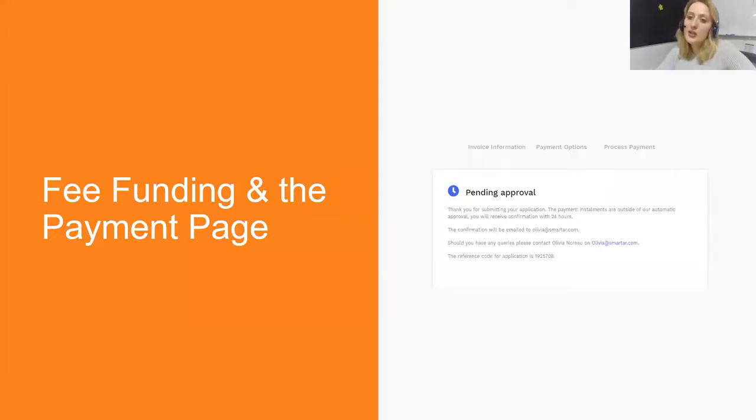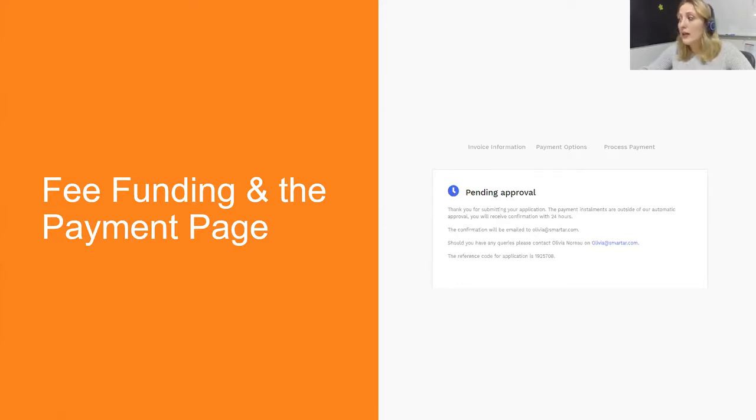So as I mentioned, with the smartAR fee funding option on the payment page, you do have a little bit more control. So you're actually able to set limits for them. If you're not comfortable with every client putting through their own agreements and setting themselves up on a smartAR funding contract, you're able to set a limit. So if you want to say $2,000 is my limit for automatic approval, and anything below that, I'm happy that it goes through. I don't need to approve it. I don't need to sign off. Clients can just do it up to $2,000. That's all fine. It'll go through just as we've just done. But anything over $2,000 will require approval from the office, so from yourselves.